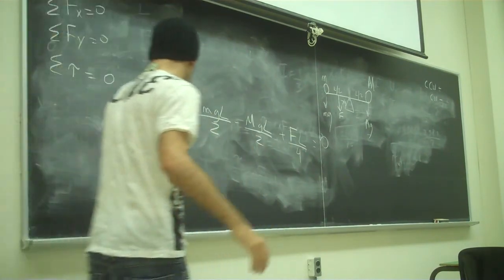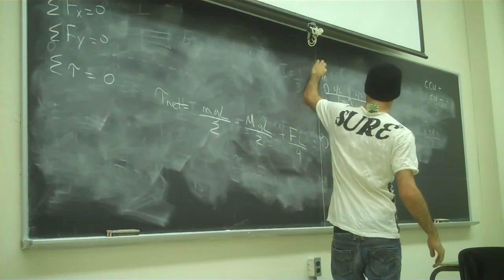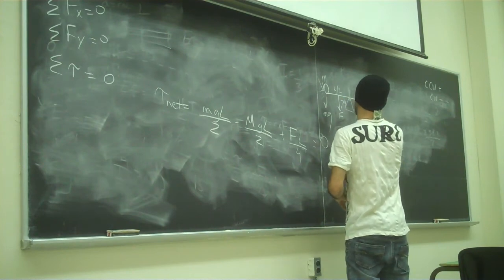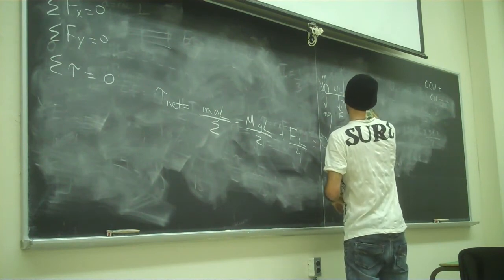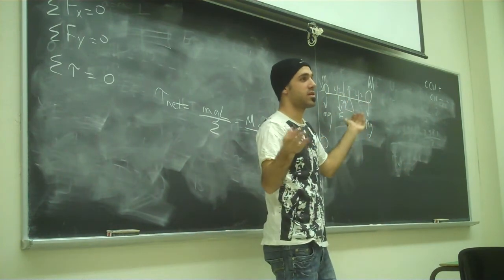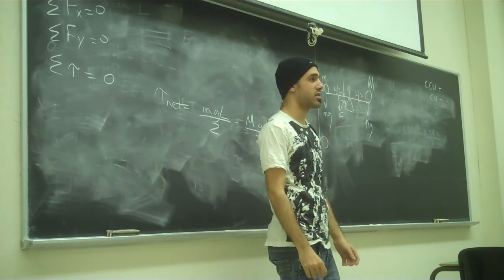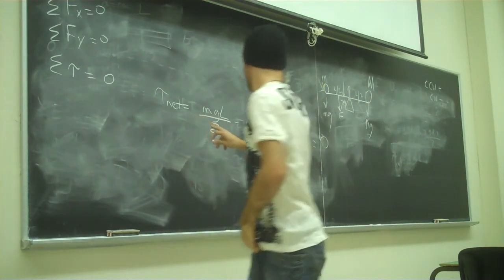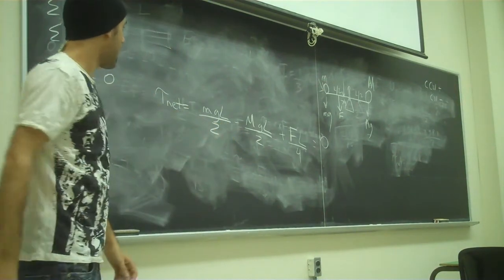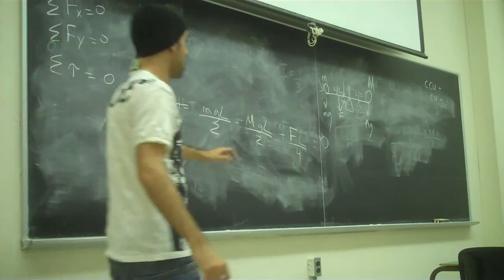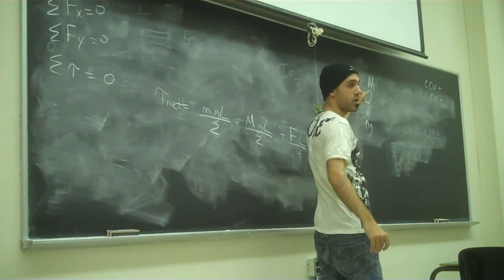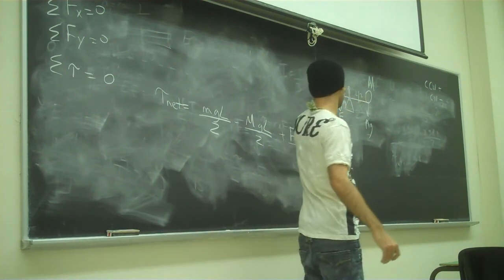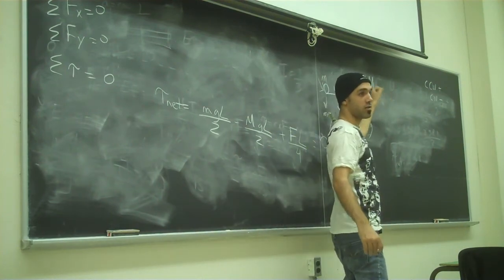If I had another force, like if one was acting, let's say this way, I would have another force somewhere maybe acting this way, and then maybe there's a force pushing here. This one would create a force up, and you have to add up the y, the x, and the torques. I chose the torque as being around the central point here, okay? Because I did that, I have to take into account this torque, this one, and that one here, all three.